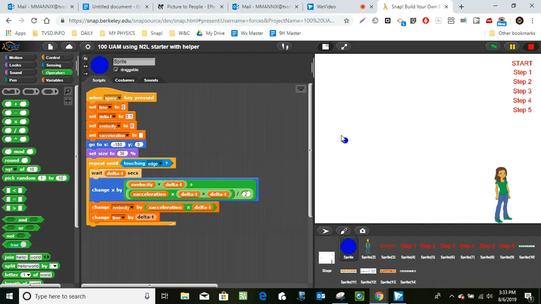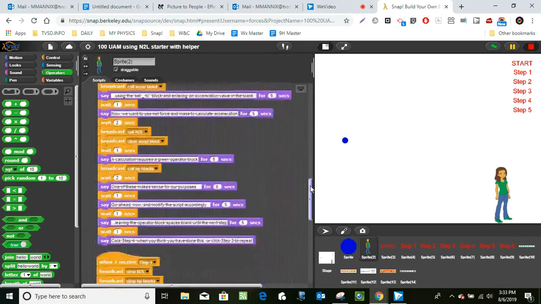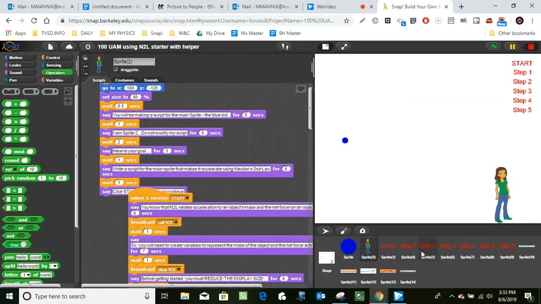And this main sprite here is the blue dot, and that's all the students will be concerned with. Now in the file, there's many other sprites which are used to create the framework here to guide the students. So the main narrator here has lots of things to say to guide the student, and there's conditionals in there and hat blocks. And then these are text sprites and some other things that show up here, and those will appear during the running of the script. So let's see how this looks in action.